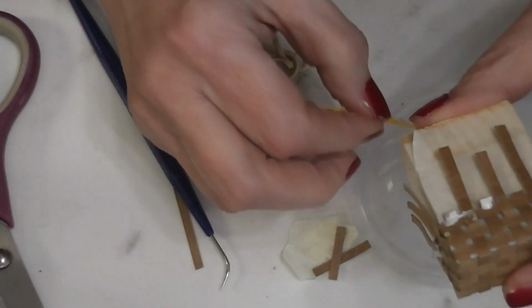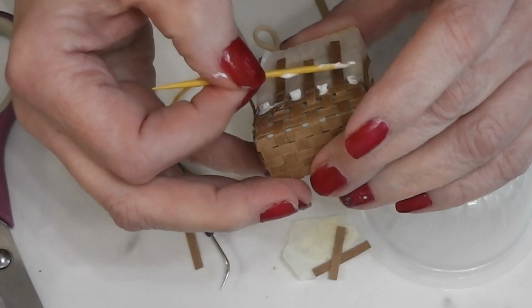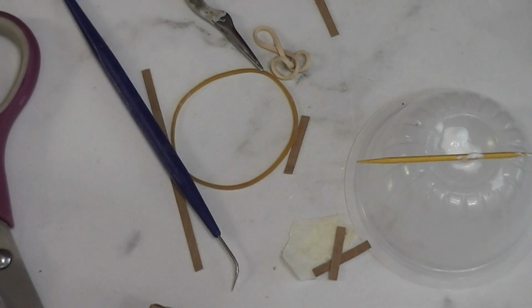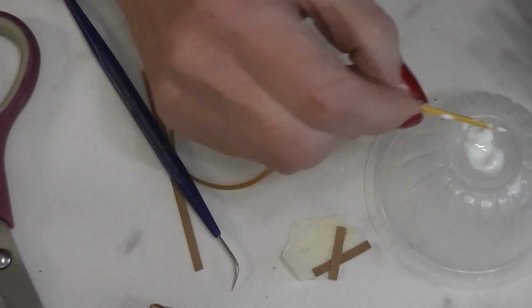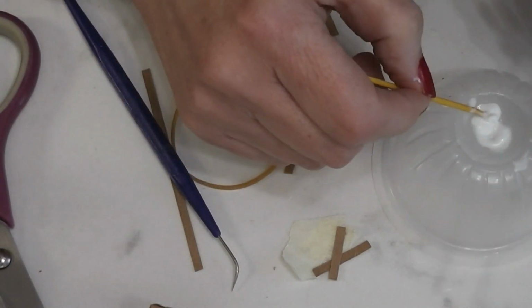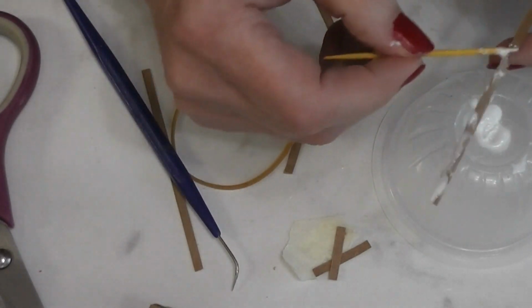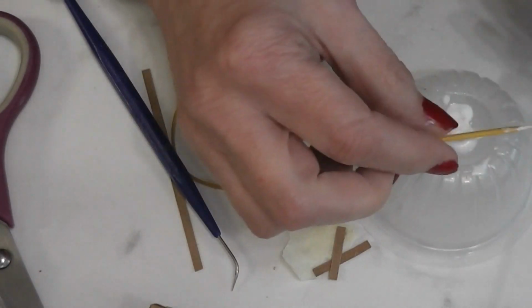Alright, so I've trimmed those all off, and I've gone around and I've put glue on the underside of all of those little tabs we just folded down. Now I'm just going to let that sit there. I'm going to take one of our whole strips that we haven't trimmed, and we are going to put glue on the whole back of it, or on part of it. I'm not going to do the whole thing at once. I'm going to do some, lay it down, and then work a little bit at a time. But I'll get enough started there.